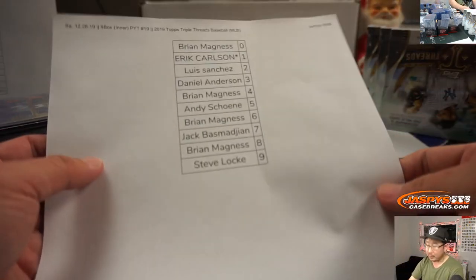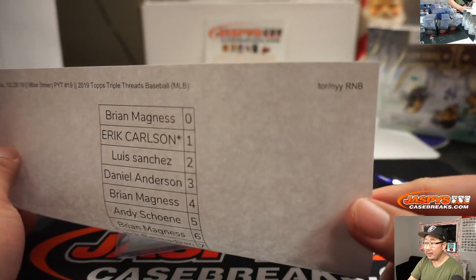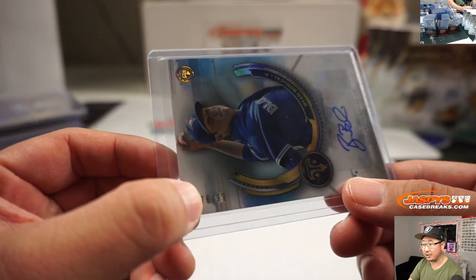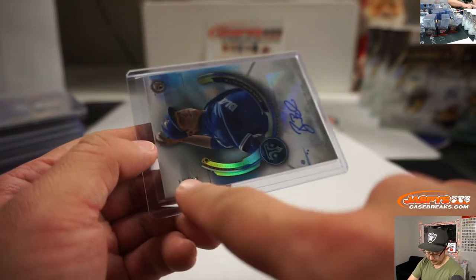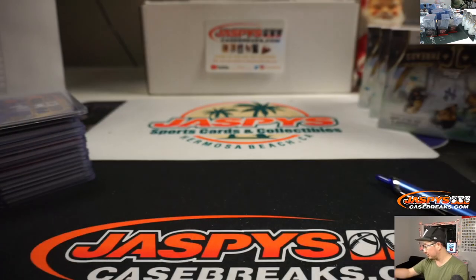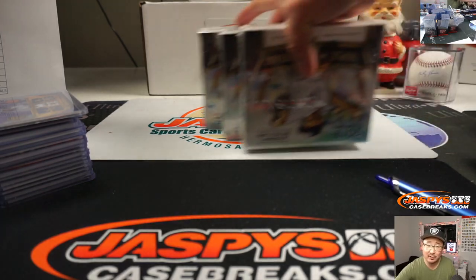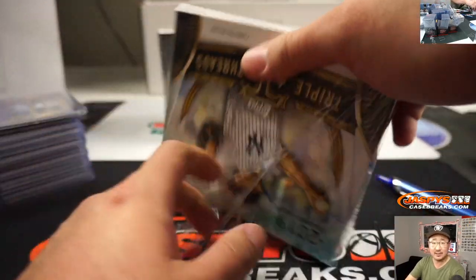So, we randomize names. We randomize a number only for those teams and only in this break. The number we go by is the one directly to the left of the slash, right? So the first digit. So that's 76 out of 99. That means that six goes to the six here, and that's for Brian. So Brian would get any six: six out of whatever, 16 out of whatever, 26, 36, 46, 56, 66, 76, 86, 96.